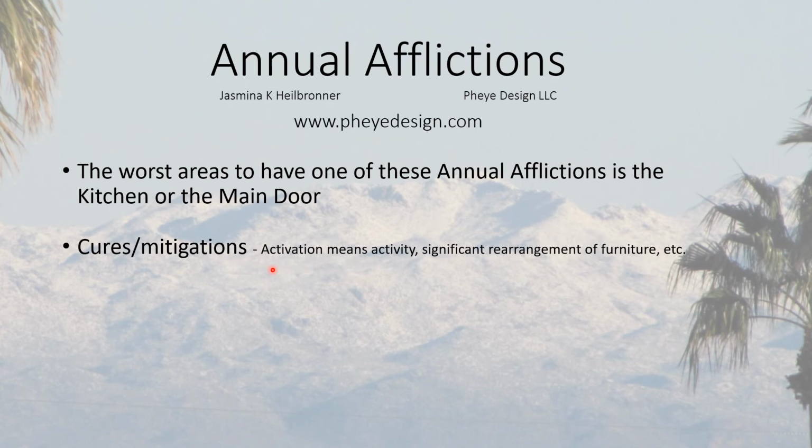So when I promised to talk about activation to help mitigate or cure areas, that has to do with activity. Physical activity is one of the better ones. This could be dancing with your kids. This could be doing an exercise video. This could also be a significant rearrangement of furniture. Maybe you clean all the walls and the floor and then you bring the furniture back in. That would count. You could use it as a home gym location, if you can move it around and it's not too inconvenient. It can also mean activity like working on a project or learning something new for your business. This is also activity.